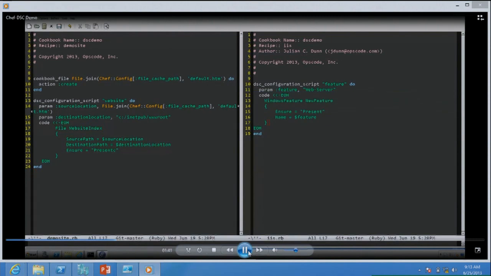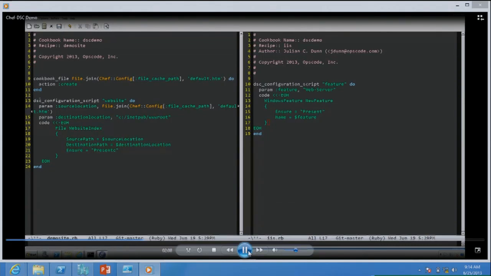In this recipe over here, we have more embedded DSC code, and we have some other Chef stuff in here. There's a resource called cookbook file, which is a normal part of Chef, and that file is going to refer to the default website's main web page that's embedded in our Chef cookbook. And cookbooks are the unit of packaging for recipes in Chef.